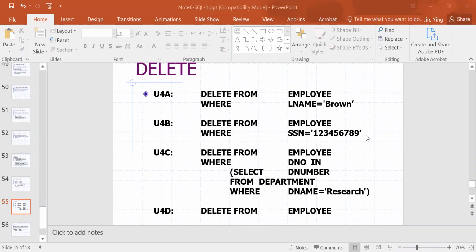That's why we use single quotes here. If we have a number, say department number is an integer, then we directly say Dnumber equals 5. That's good. Let's skip this and I'll come back to it at the end.